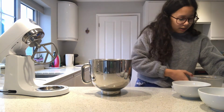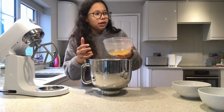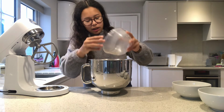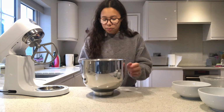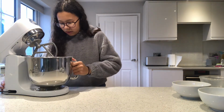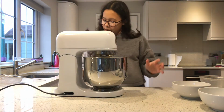and our eggs. I have cracked these into a bowl just because it's easier to put them in, and make sure you have not got any shells in. So there we go. And then I'm going to put this under our mixer. Bring that across. And then we're going to mix.